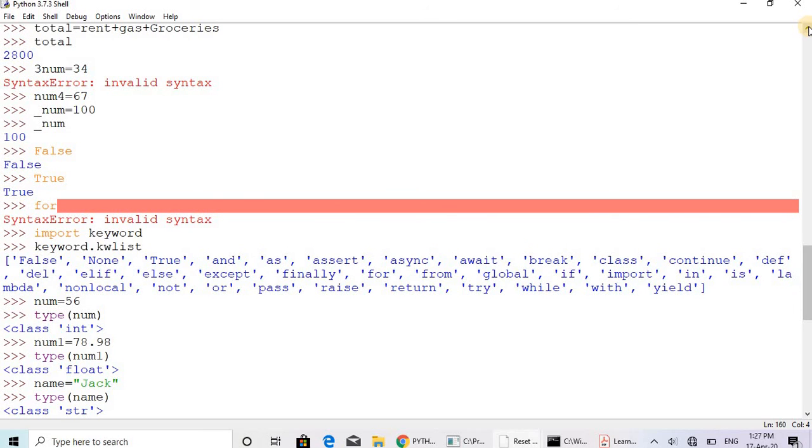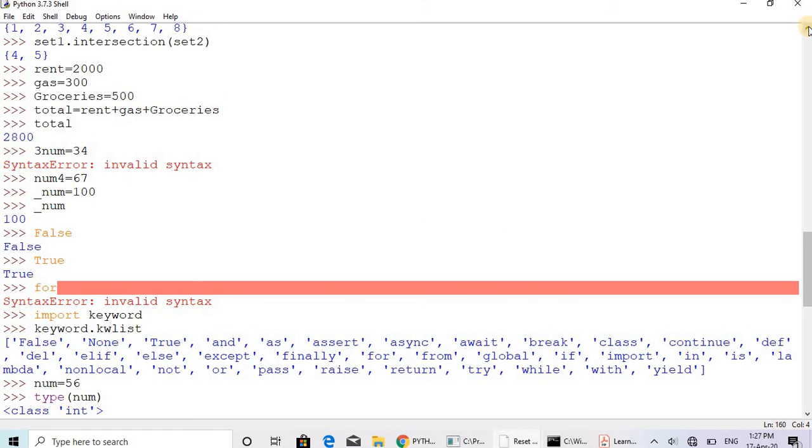And which all can be used as a variable, which type of numbers, combination of numbers, characters, and special character underscore also we can use as variables. But numbers can't be used at the beginning, and all other can be used at the beginning and in between or end also. Okay, I think everything is clear regarding these all things.